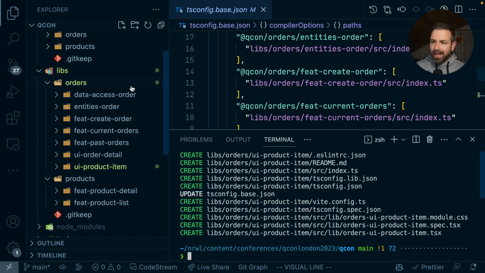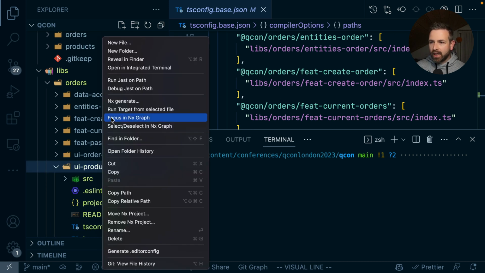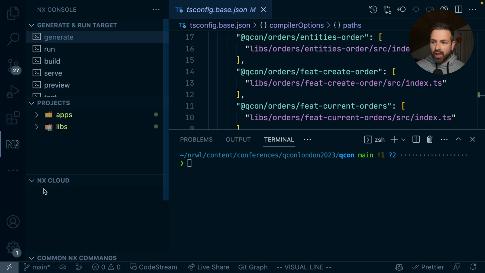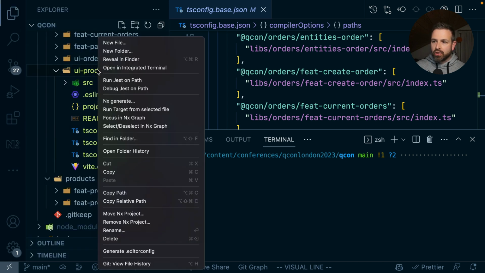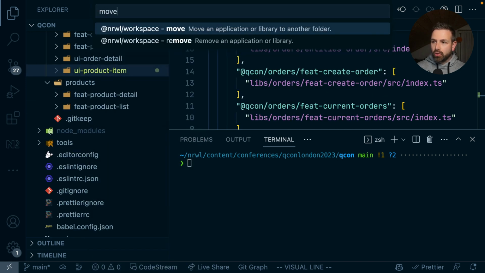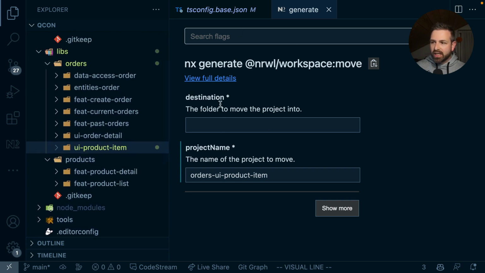Well, I can go ahead and again use a generator to move the project. Now again, I could use the command, but I always forget about it. So let me actually right click and use nx generate. And this works because I have an extension that is called NX Console installed, which gives me all those contextual menus at hand. So just right click here, click generate, and then I search for move. And so this now opens up a new view where I can go ahead and specify the destination where I want to move my new project.